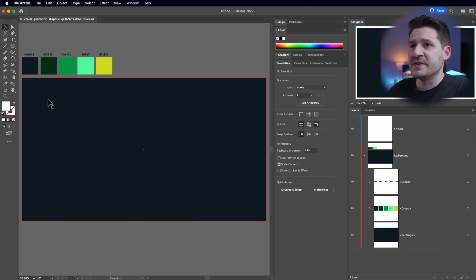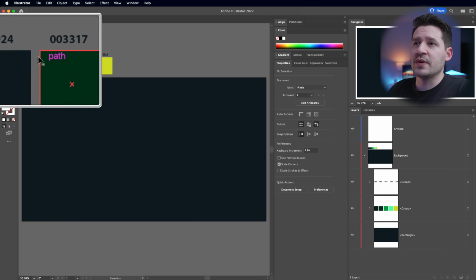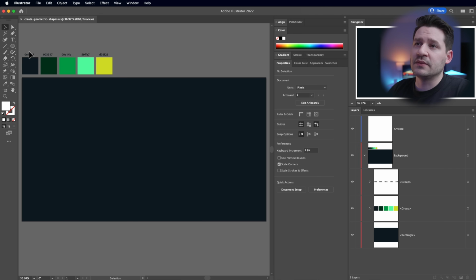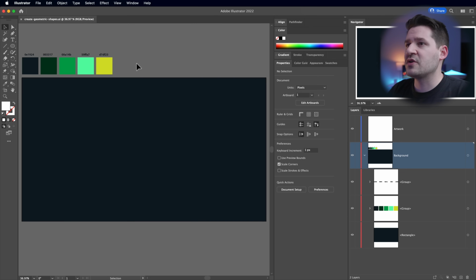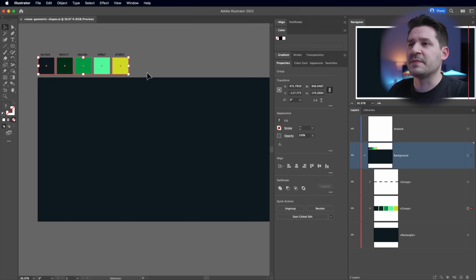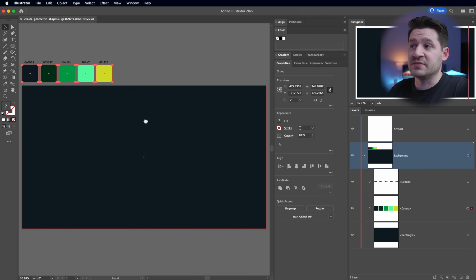If you want the background to be this color, the background is this 0E1924 color, and it's just a rectangle that's 2560 by 1440. Pretty simple. Dropped into a background layer, which we're going to end up locking up. But before we lock it up, let's do something kind of cool here. Select all these colors up here. Of course, as we're building, it's nice to have the color swatches there to sample with the eyedropper tool.